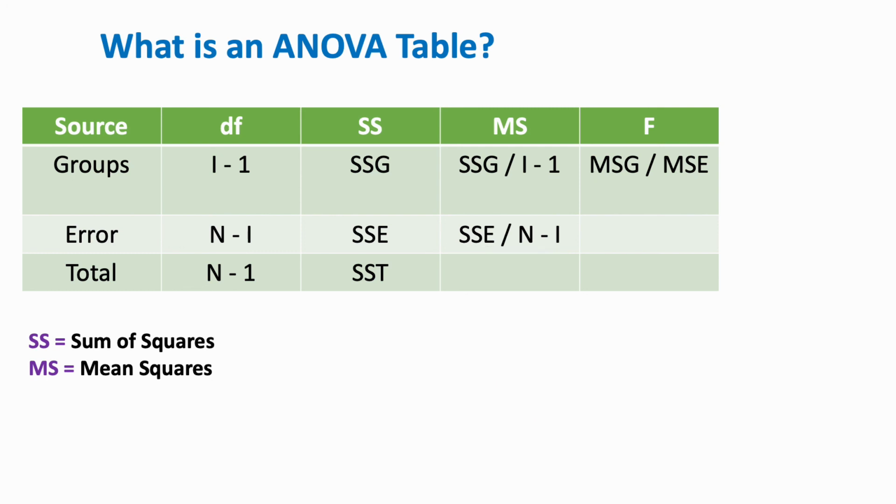So essentially over here, if we're trying to figure out problems associated with analysis of variance in multiple populations, if we're given a question and some of the data is given in this table, we can figure out the rest of the values only if we're given a couple of the values. And this is just an introduction to the ANOVA table. Later on, we will go over specific questions and the formulas for SSG and SSE.